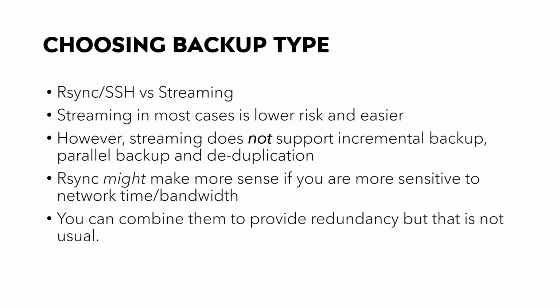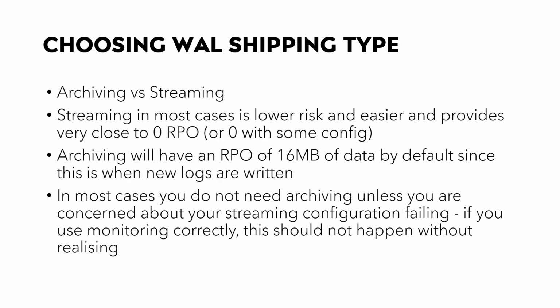For example, you're not going to get your 0 RPO, because depending on how long it's been since Postgres last archived a file, you might lose an amount of data. It's probably not going to be a lot. The normal segment size is 16 meg, which sounds like quite a lot, but that's 16 meg in total with all of the system information and everything else. So you're probably not going to lose a lot, but it could still be maybe a minute or two of data. You can combine them again, but we're just not going to do that. Again, we looked at the WAL shipping type.